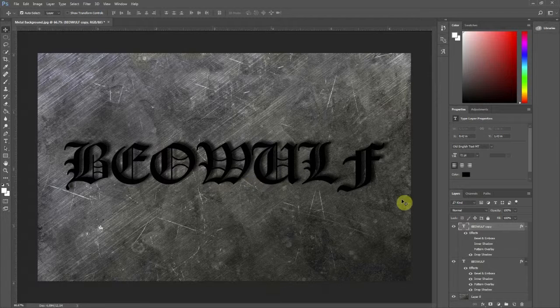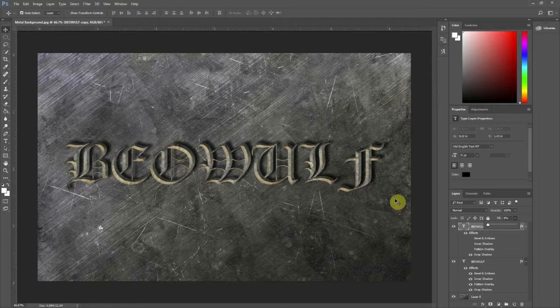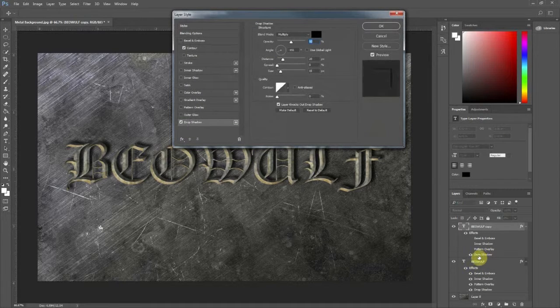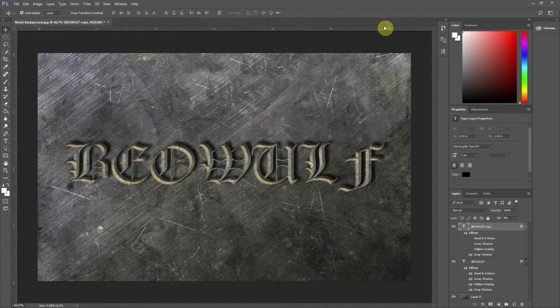Now, not exactly what we're looking for here, but that's all right. We take this fill, drop that down to 0, bang. We can see we've got the text back that we're looking for. That's pretty good, but not quite yet. Double click drop shadow, opens this up for us. Now on here, we want to drop this down to 50%. We want the angle to be negative 155. Got a distance of 20 pixels, spread of 0%, and a size of 15 pixels. Click OK. Boom, and there we are.